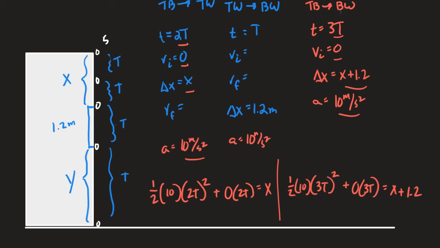Okay? So, for these 2 equations, did you take the 1.2 to the other side and then set them equal to each other? That is a method that will solve this problem. Abigail? I can't hear you. I'm sorry. I thought somebody said 1.2. Is it 2 meters for the distance between the size of the window?